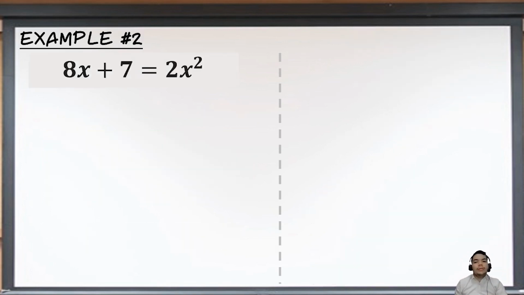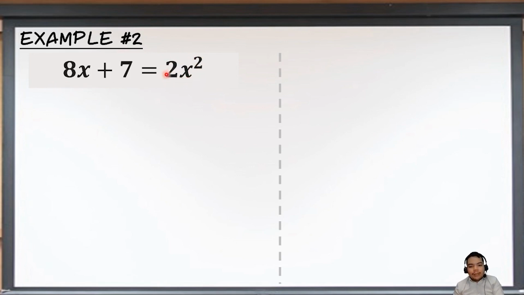So, ganun lang ulit yung step. First step, you have to be sure that this given equation is in standard form. So, alam ko naman na marunong ka na maggawa ng standard form for this equation. So, from that one, ang gagawin mo lang is ililipat mo lang dito. Ayun, kunyari, nandito yung 2x squared. Dapat nandito siya sa left side ng equation. So, ililipat lang natin siya dito sa left side.